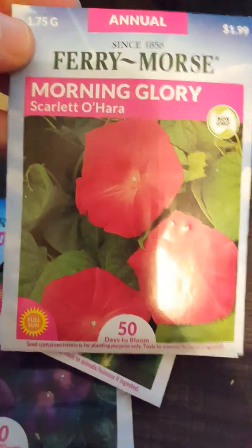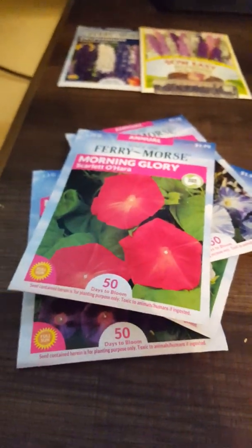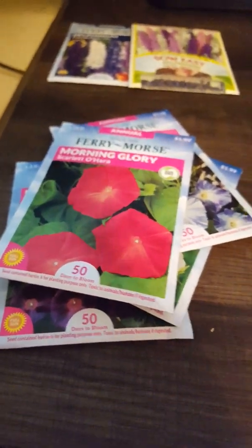And believe it or not, I have never seen a red Morning Glory. This is Scarlet O'Hara Morning Glory. So I've never seen, especially the purple and the red Morning Glory. And I think I got a few other Morning Glories and vines on the last video from Baker's Creek. So we're going to have a lot of vines to grow this year, which means I need to get some trellises.